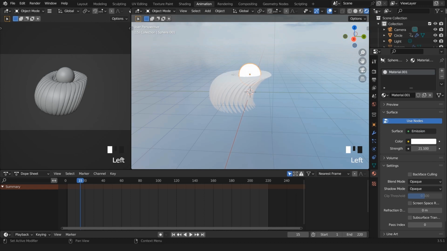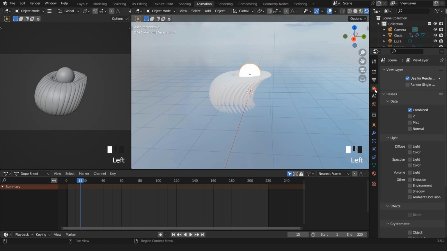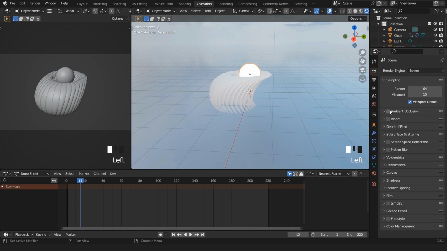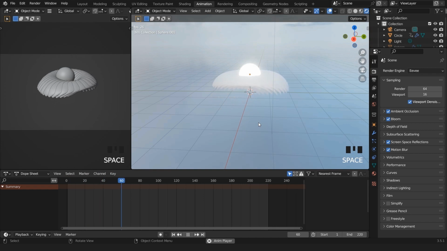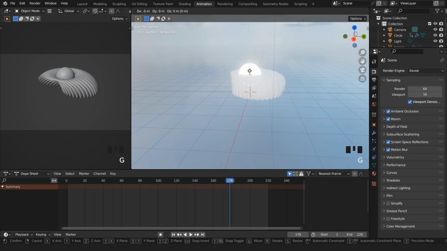If it is not really a light, then you go to this tab here and you turn all these properties on, especially the bloom one. Make sure it does not go through the geometry.